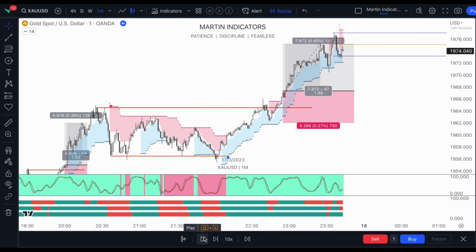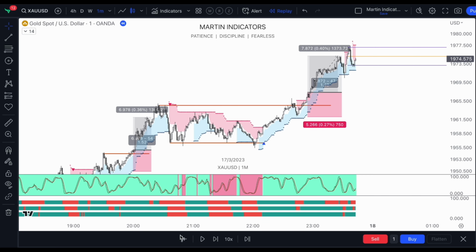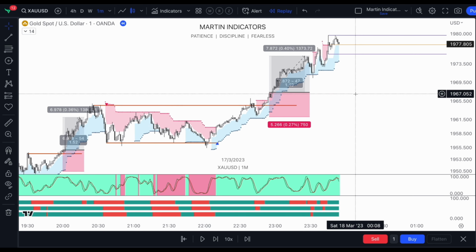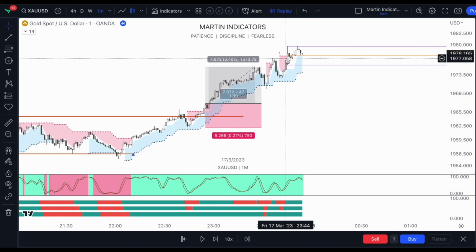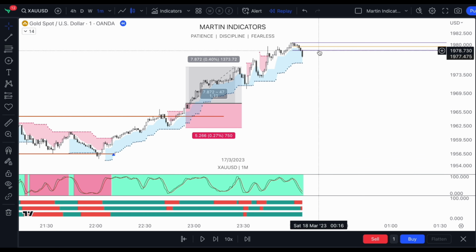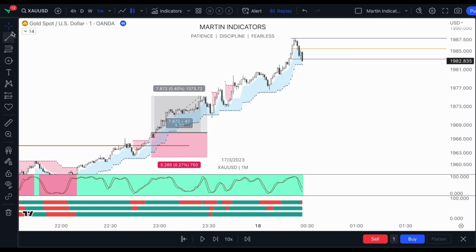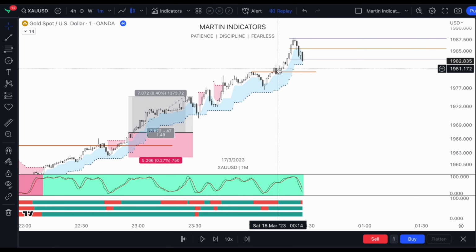So I'll show you the results at the last, like how many trades we took on this day, how many profits and how much is the total loss. Again, price is within the cloud, so there are no trade candles formed after a signal candle. So again, there are no trade candles. There we go. Let me just mark the resistance. So we have a signal candle, no trade candles.